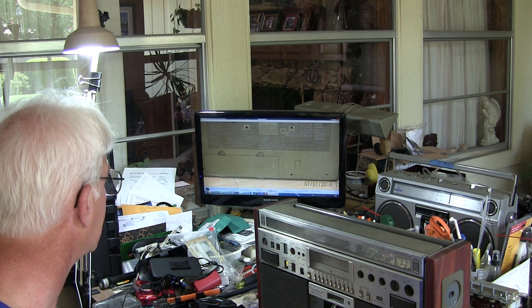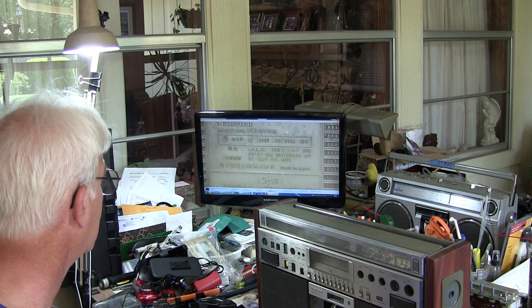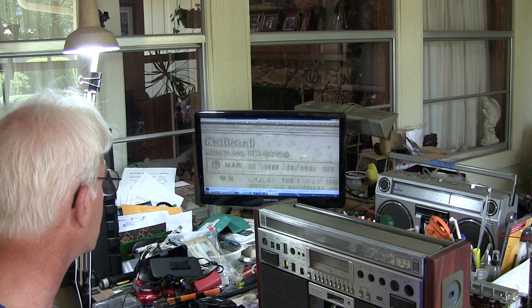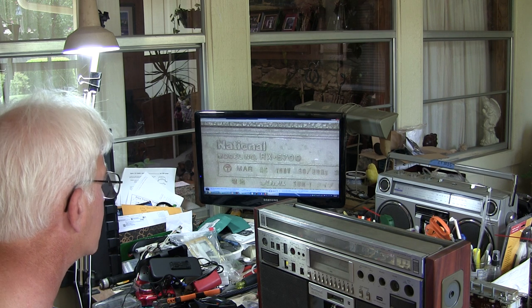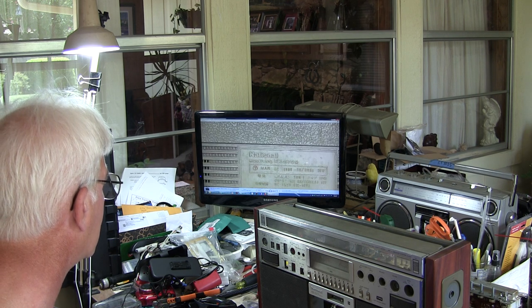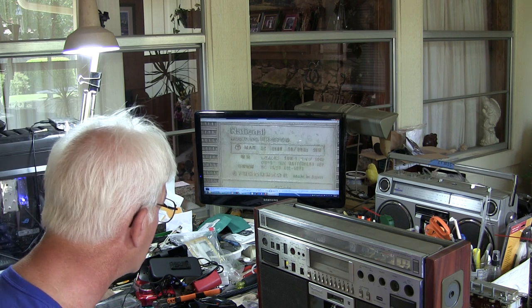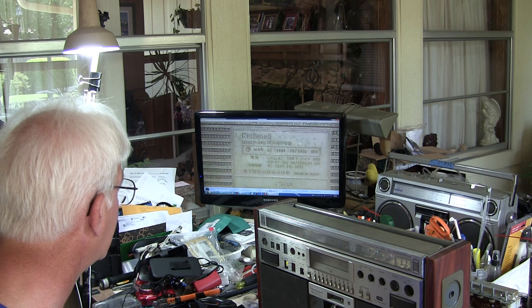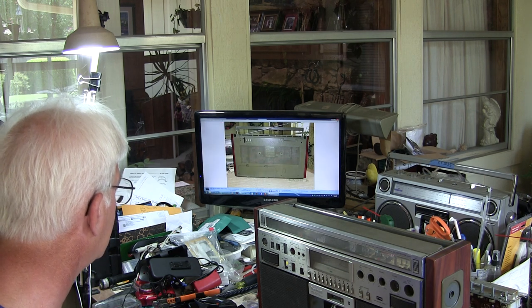Here's the back of it. Now, I want to show this to you, if I can, this picture. All right, so there it is. It says National Model Number RX-5700. Does not say Panasonic on there, unless you can read... Made in Japan. That's about it, okay? So there's that. That's the back of it, all right?